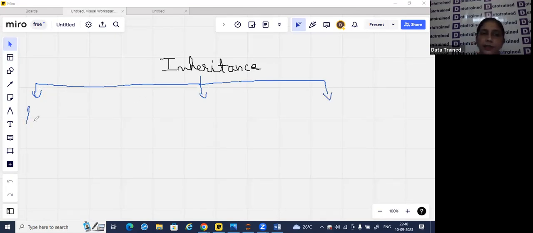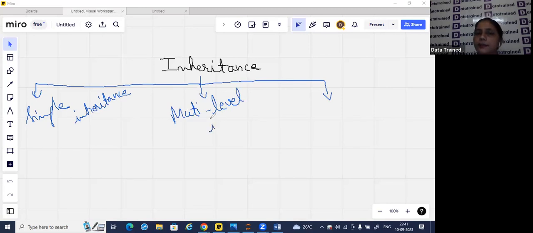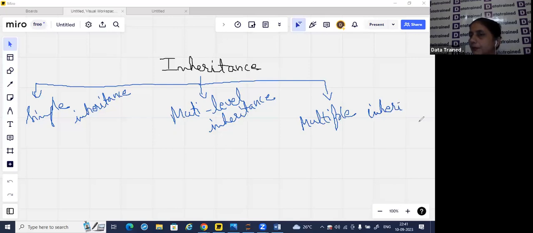The basic type of inheritance is single inheritance. This one is a normal inheritance. Multi-level inheritance, and multiple inheritance. Okay, there's one more, hierarchical, also. Let me tell you the easy ones first, then I'll come to that one.